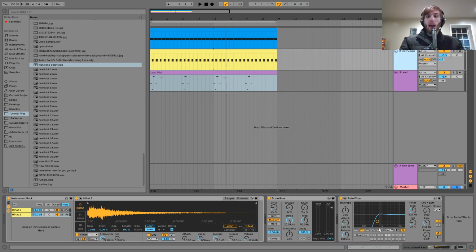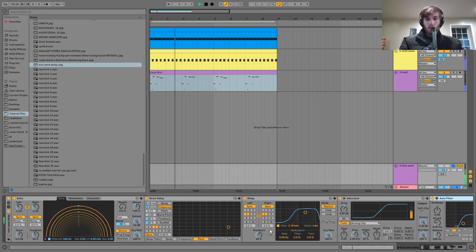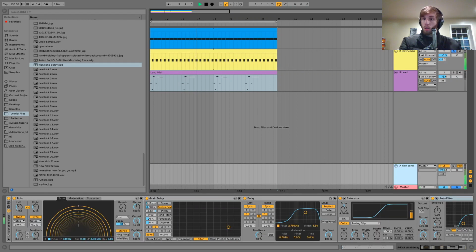So this way, I could probably fill out the same amount of the frequency spectrum using a percussion loop and another hi-hat, maybe another hi-hat on top of that. But like I said, if we do this with a send, we can create some percussion and the listener knows that it's coming off of these two. So it's still the same simple groove, but it's just using less to say more, like I said.